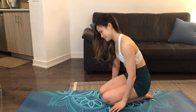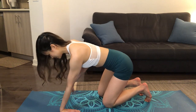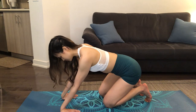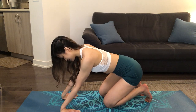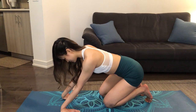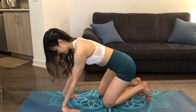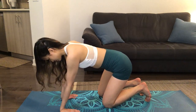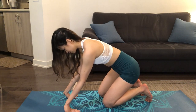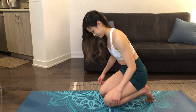Next, we'll place our hands on the ground with our fingertips facing towards us, sitting back onto our heels to feel a stretch on the front part of our forearms. Breathing into the stretch. Next, we'll lift our palms off the mat three times for some wrist strengthening exercises. Now slowly peeling our palms and fingers off the mat. Shaking out our hands a little bit.